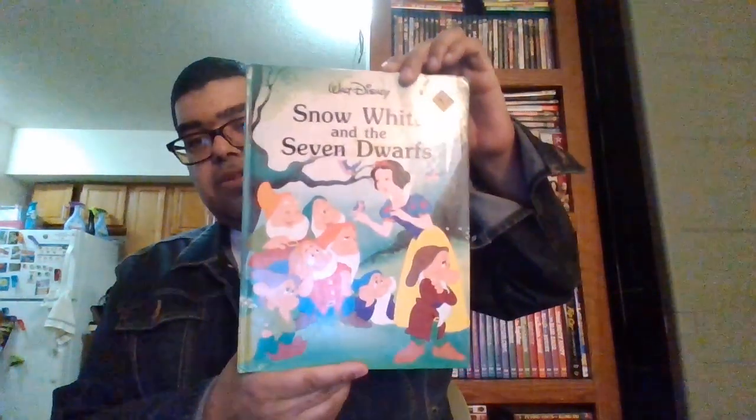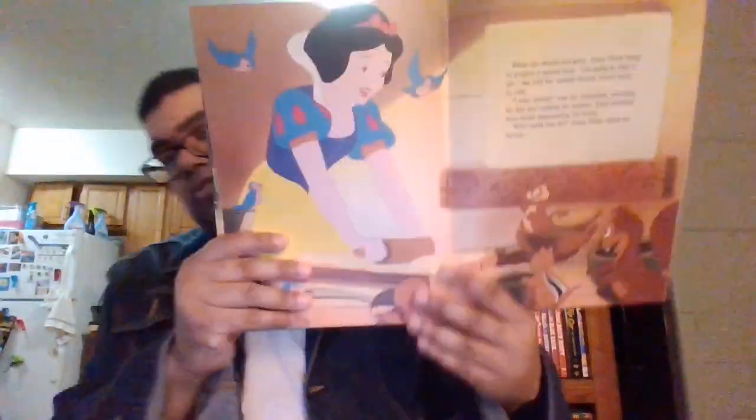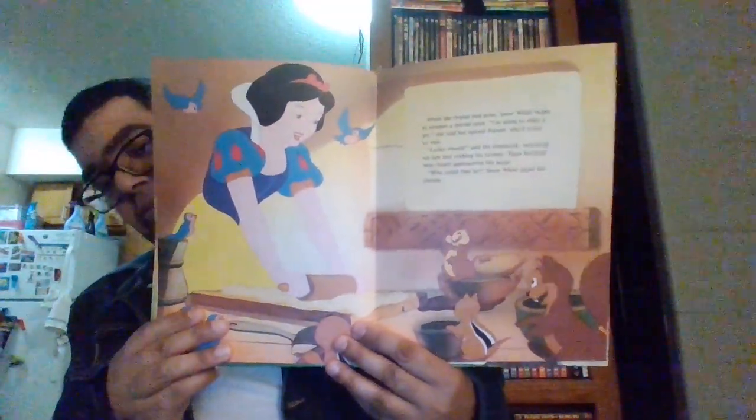Now we got our big books. Snow White and the Seven Dwarfs. And this is from, let's get a year first. 1986, and looks like this. So this is the long version. I don't know if they changed anything from the movie or added or changed, like they did Cinderella.